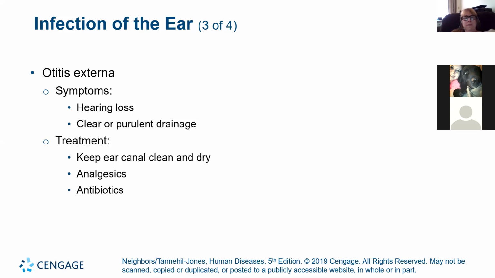So one of the things is they will prescribe antibiotics for this. Usually this is when you get that hearing loss. It sounds muffled or muted. A common everyday thing, if people tend to get this frequently, is they will say after you are swimming to just put a couple drops of rubbing alcohol in your ear.